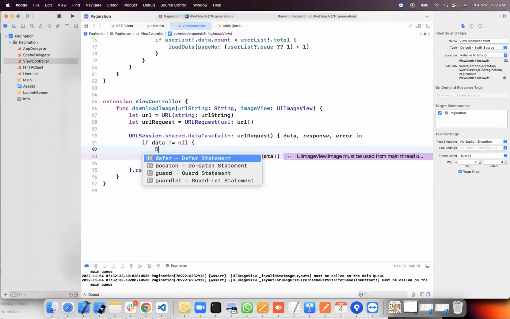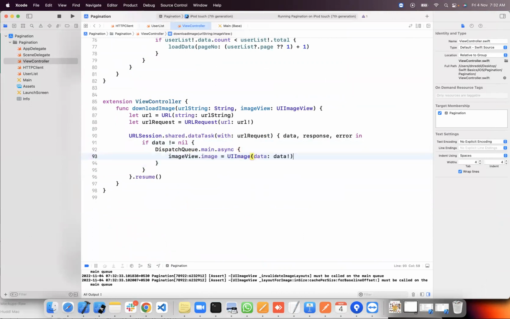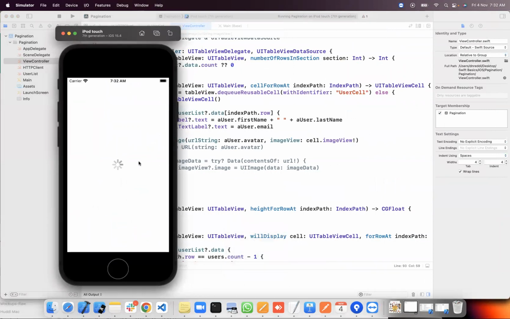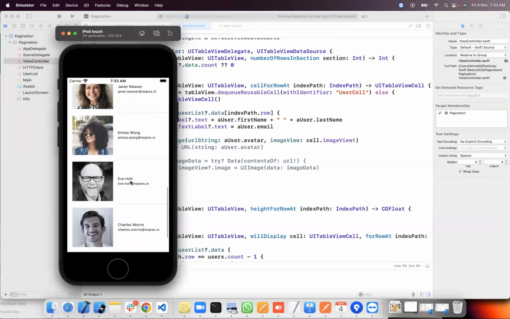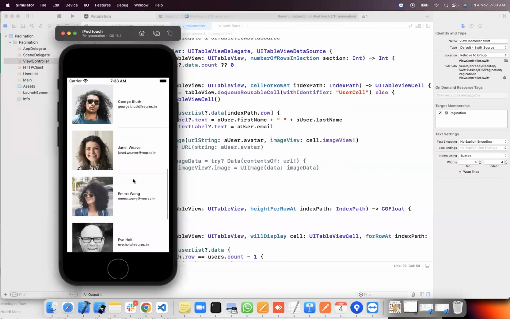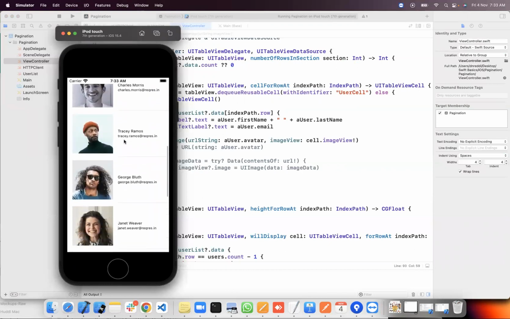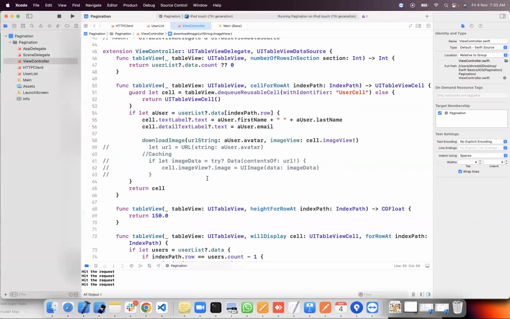One more thing is DispatchQueue.main.async. This is actually not a good approach, like passing the image here. There are some other approaches. You can try that. You can see what the different approaches are to load the image on the table cell, what method we use, and what different problems we encounter. The same image is displayed here as well somewhere. Duplicate images are there. Whenever it is reusing, it is not downloading other things. Any more doubts?